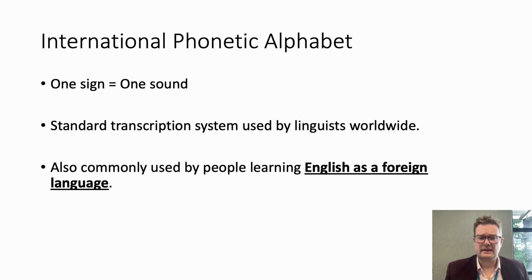Other people that use it are, for example, people who learn English as a foreign language. One of my friends who's from China saw me doing some preparation for class and she said, I forget what the Chinese name of the IPA is, but she said, we learn that in lesson 1 when we start learning English, because otherwise we don't know how to look up sounds in the dictionary. So she sees an English word for the first time, she's got no idea how that's pronounced, and so she flicks through the dictionary, looks at the IPA, and then she knows how to pronounce it. So they use it extensively when they're learning to speak English.